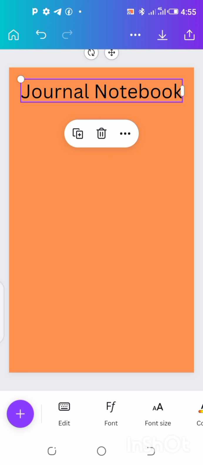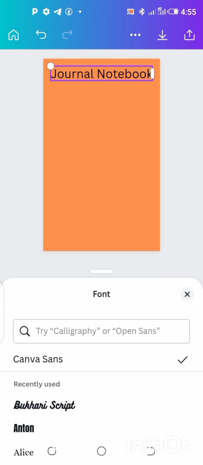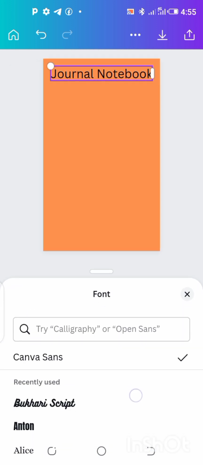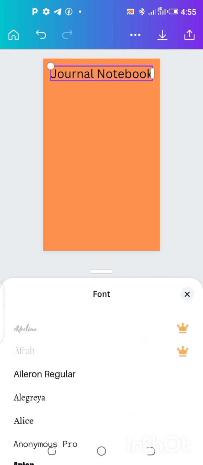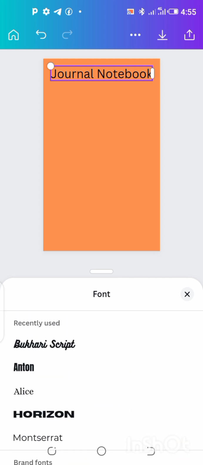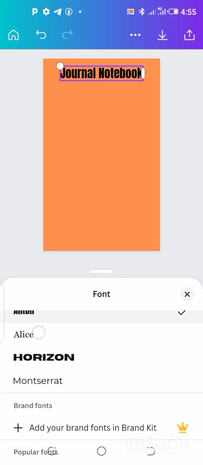Then what I'm expected to do is come here. Here are different fonts which I can choose for my work. I can test a few of them, then I will see it. This is the way this one is coming out. I will choose another one. You see the way it comes. I'll choose another one.